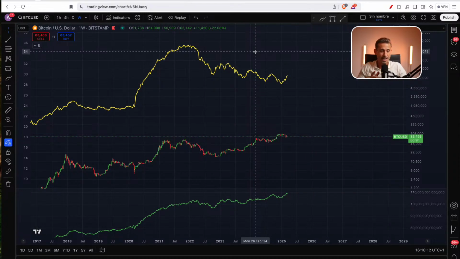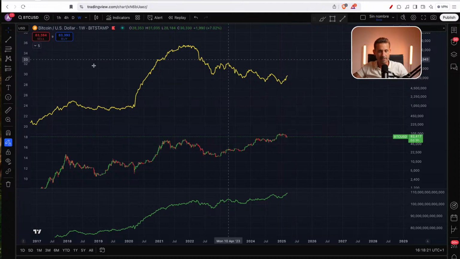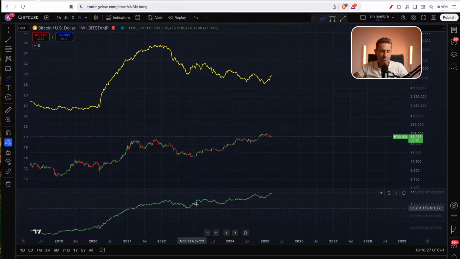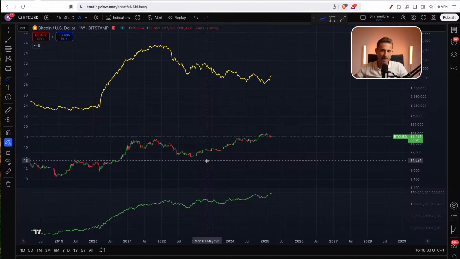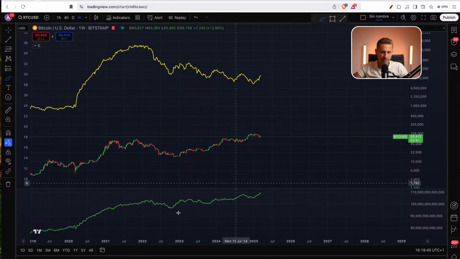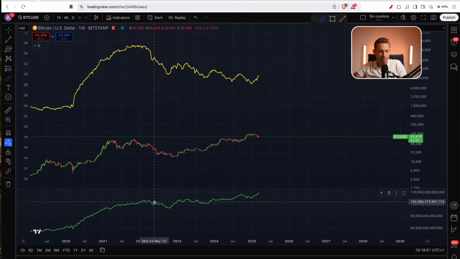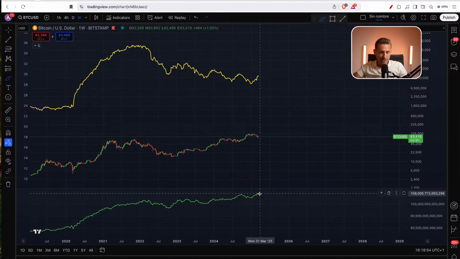And what is very interesting is the global liquidity, okay? And the M2 supply. The M2 supply has actually reached an all-time high. And it's very interesting to see how the M2 supply does impact the price of Bitcoin, but the price of Bitcoin lags behind the M2 supply by several weeks. In the green, I'm not sure if you guys can see it, is the M2, the global liquidity index. And this is the M2 money supply, which reached a new all-time high.